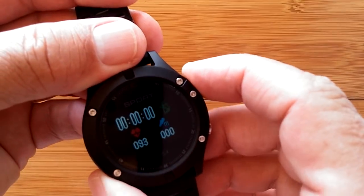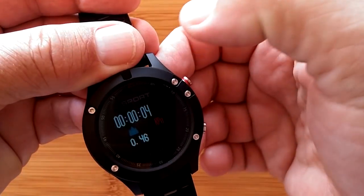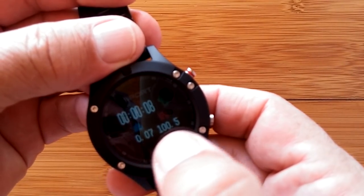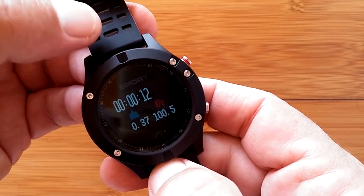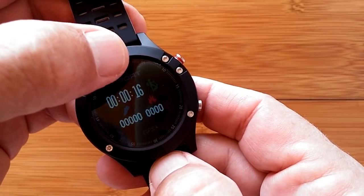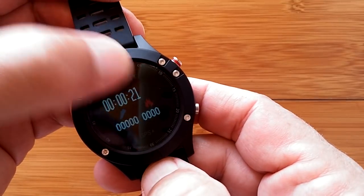Let me just show you. If I start it, even though I'm not connected, now if I touch here, I can switch to different things. This is showing me something, maybe my change in altitude and the barometric pressure. If I touch here again, I'm getting step count and calories burned.